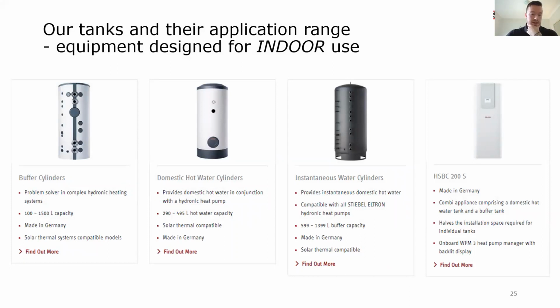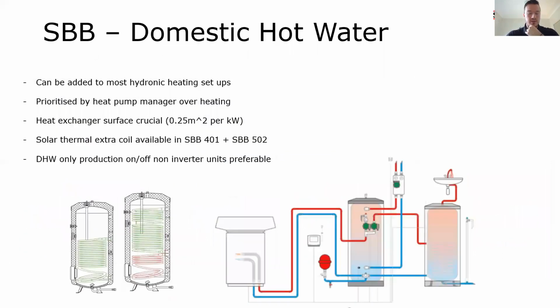I'm just going to deactivate the laser pointer, sorry. We've got an instantaneous water cylinder, which is a coil tank that has domestic hot water or potable water run through the coil. The buffer itself heats it up as it goes from the bottom to the top. And we have combination tanks, which essentially have a buffer tank at the bottom and the domestic hot water tank at the top. We'll only look at the standard coil tank domestic hot water SPB style in this module, and then we'll go into somewhat more advanced setups in the second module.